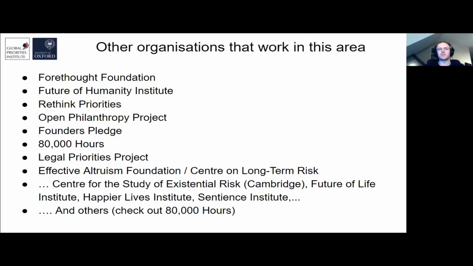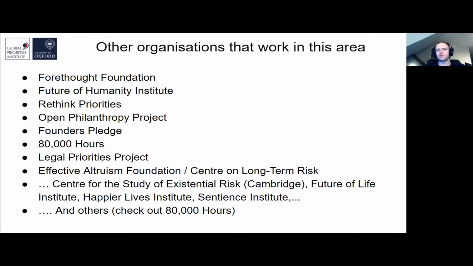The Forethought Foundation is somewhat of a partner institute for GPI. They've basically been set up to also focus on long-termism, and they're trying to develop a network of academic researchers who work in this area. They're also largely focused on economics and philosophy, but they have a slightly broader focus than GPI. They run some scholarships. They have a thesis prize for undergraduates. I'll talk about that in a bit more detail shortly.